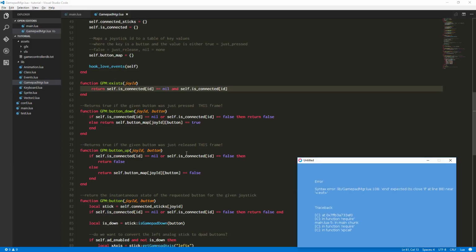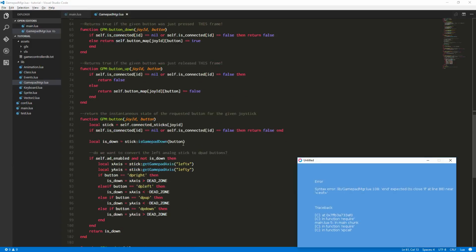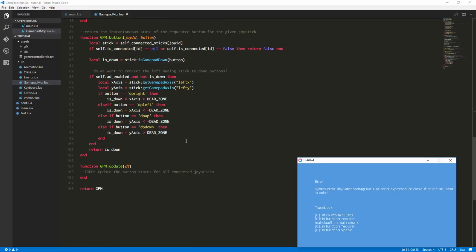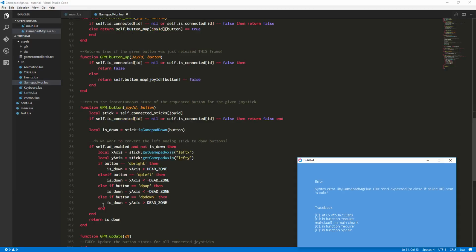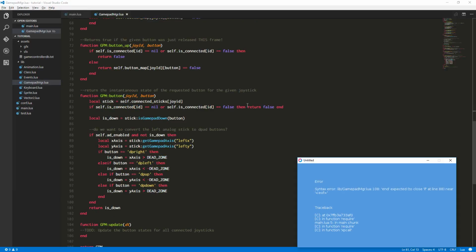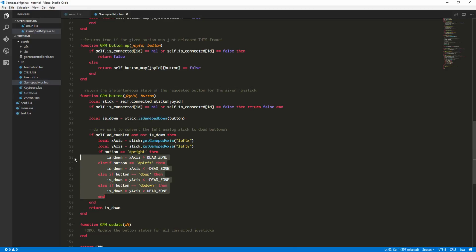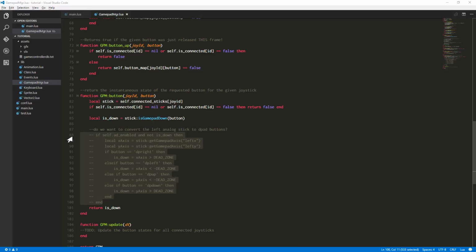We got another error here at 10. Oh, expected to close if at 88. Right here. Okay, so I've messed that up then. Return false end. I don't know why. End, return is down, end. End, return is down, end. Sounds like a song. Comment this out real quick.